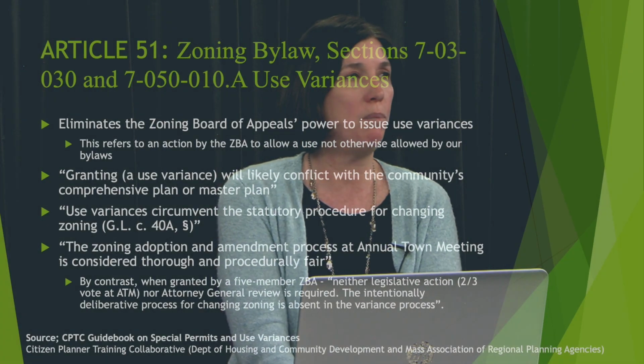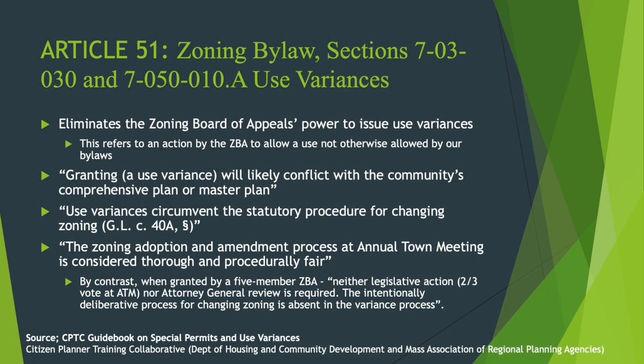So essentially what this means is that the Zoning Board of Appeals currently has the power to provide exceptions to the use table. So in particular districts, certain uses may be prohibited, or they may be allowed in some places and not in other places. But this power would enable the Zoning Board of Appeals to grant relief to allow uses that are not normally allowed if the specific application meets certain criteria.